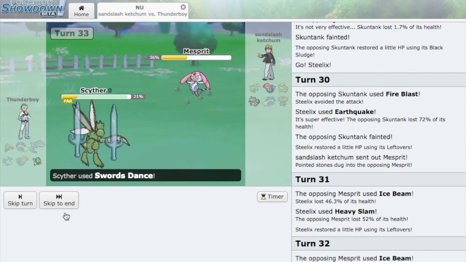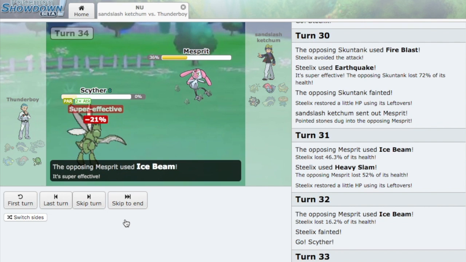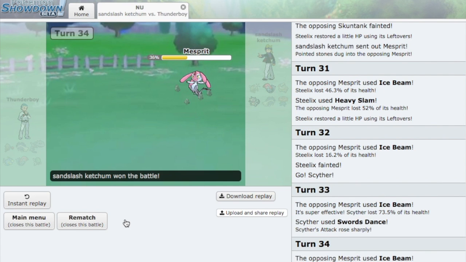I mean, I knew that was gonna happen, but I had to. Straight up, I had to set up there because the only way it's gonna win is if he switches into Rhydon there, I get Swords Dance up on the switch, and I somehow live a Rock Blast, and then I knock him out with Aerial Ace, and that game was pretty much over. So, I think that is about it for today, though.